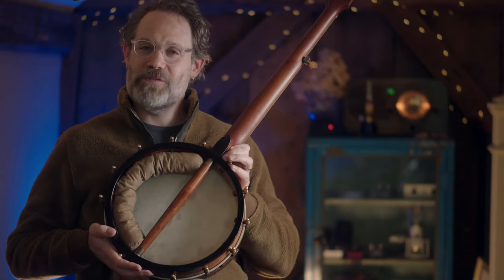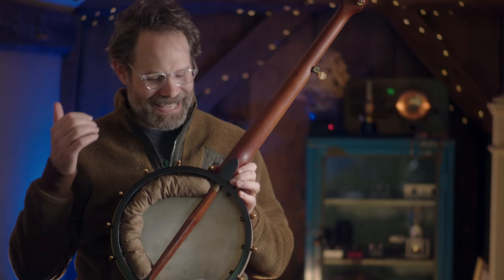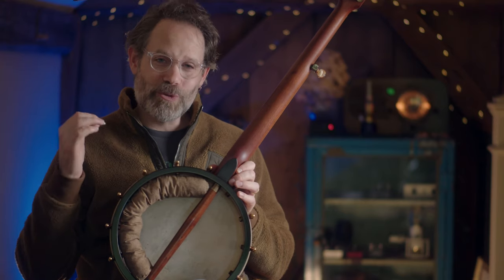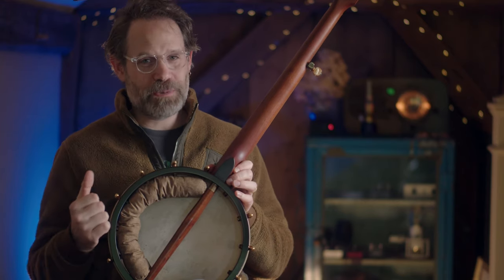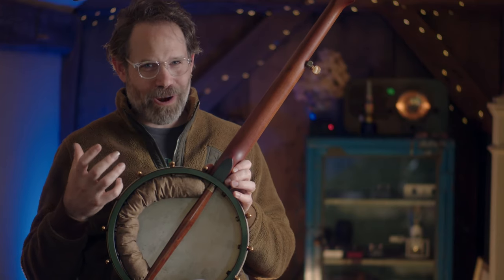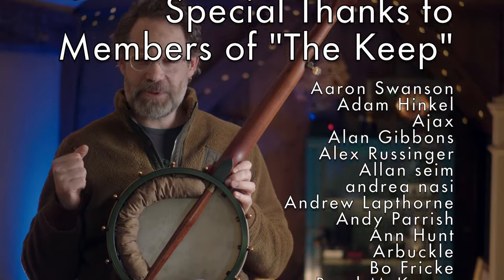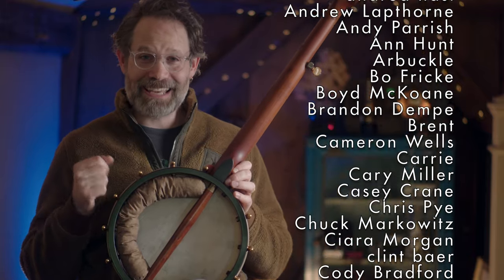It's a great way to focus the sound of your instrument without jamming it full of a bunch of stuff. I think it is absolutely brilliant. I also love the fact that it is built by a husband and wife team who are trying to source local materials and building a product specifically for open back banjos. How often can we say that? That is awesome. I think they deserve your support.